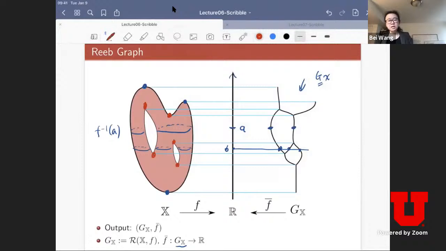Yeah, one of the interesting components in here is that those saddle points get preserved in my construction of my skeleton. And of course, my local maximum is also preserved. Let me use a different color to represent local maximum. So those are local maximum. And of course, my local minimum is preserved, okay?